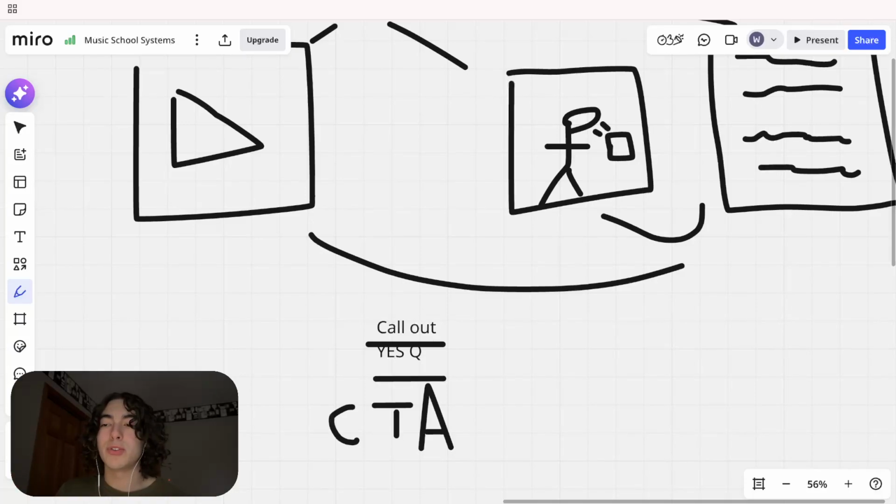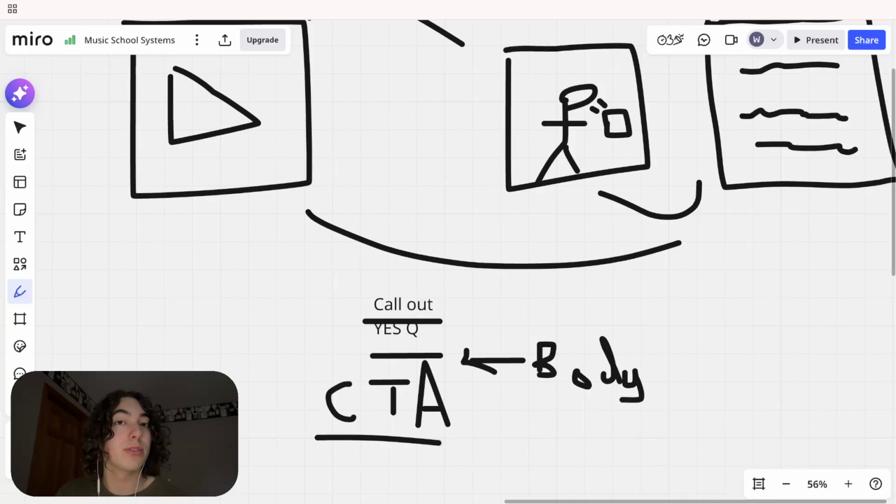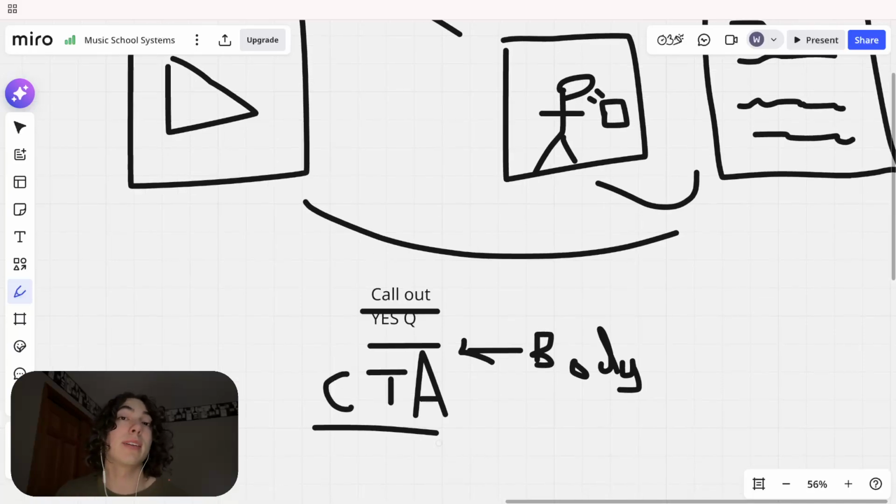In this image here, I'm attempting to draw a child using their phone. One common thing that I've used a lot in the past is, do you struggle with your child always on their phone or getting too much screen time, something to grab their attention that they resonate with. Then you'll put in the meat of this, the body, which will talk about your offer, maybe touch on some pain points. You'll conclude with a CTA, which is known as a call to action. Basically you're just telling them to do something.